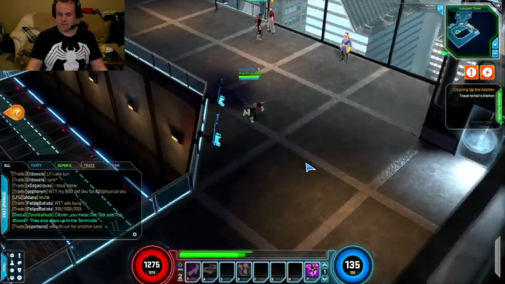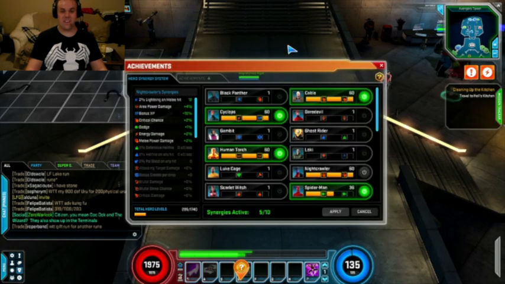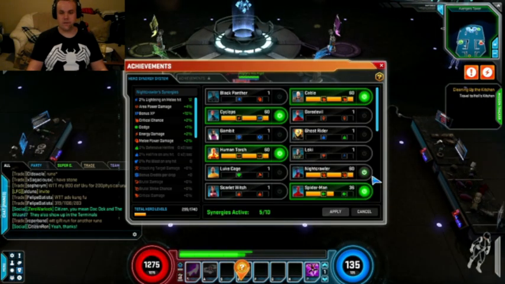One of the other ones is the synergy window. Synergies are opened up with V, right? This is something that even I really tend to forget about a lot. There, see, I got it on Nightcrawler and I didn't even do it.